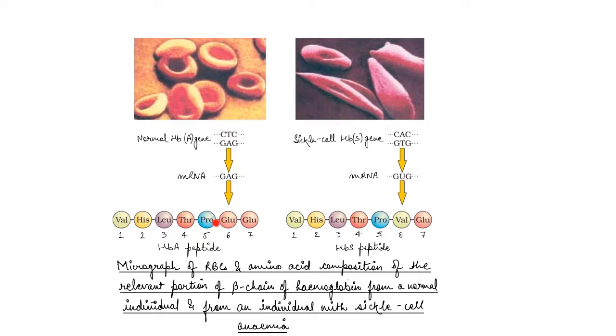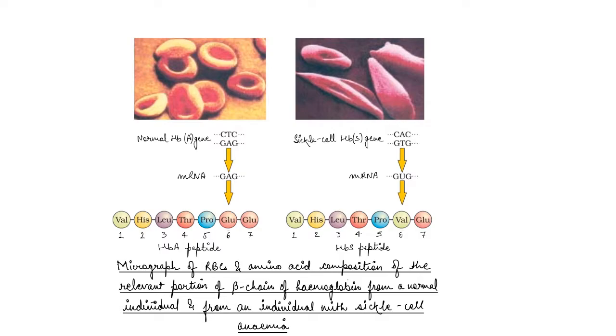And here if you see, the glutamic acid is being changed to valine because of this change in mRNA, right? And the entire sequence has changed because now the product that it is going to produce will not be a normal hemoglobin gene, right? So this is sickle cell anemia.